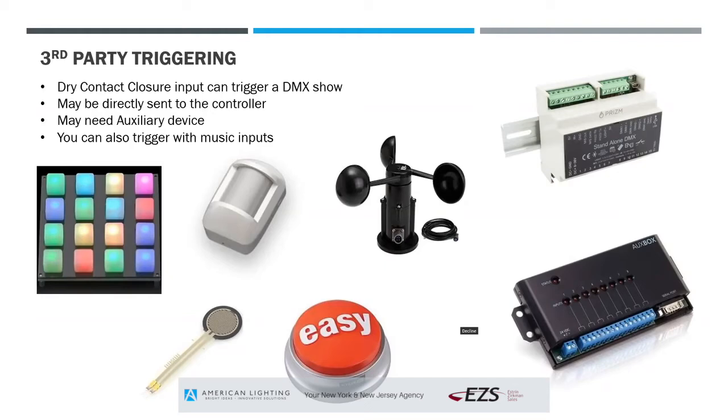You can also trigger DMX shows with musical inputs. A lot of people ask that, can I sync my shows with music? Yes, you can. Not every DMX controller has the ability to do that. There are some out there that do. There's generally an auxiliary device that you have to attach to that system to allow that to happen. I think it generally works off like a MIDI signal or something like that. But yes, you can have music trigger shows as well. So the beat of the lights will match the beat of the music type of thing. That's going to be more in probably clubs and things like that. We don't see it a lot, but people generally will ask if it's available. But again, it's expensive. Not all control systems will handle it, but yes, you can do it.